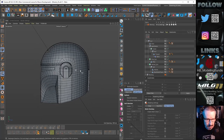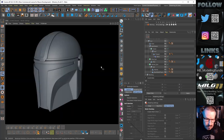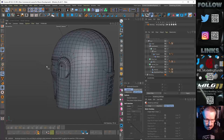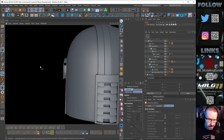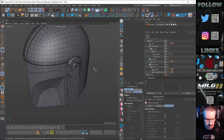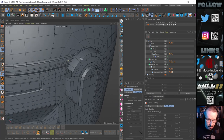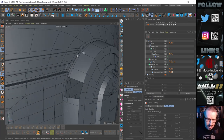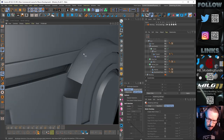Yeah, so that's where it's at. I think it's looking pretty good. Bit tricky when we don't have good guide images. I think it's working. I'm happy with this section here. This has come out quite well. Obviously, I have to line everything up with that.